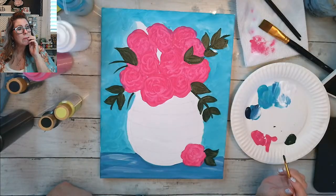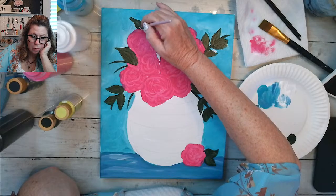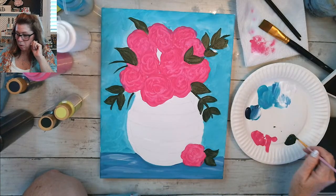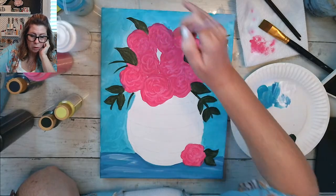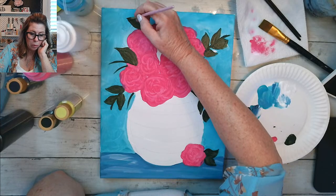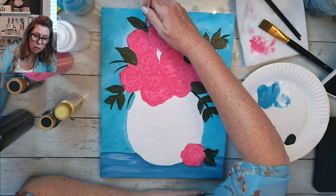What else? Anything else? Oh, yes. Up here. I would like this to be pointy. Better. I'm not sure I like that. I think I'll add another one just for funsies. A little one.